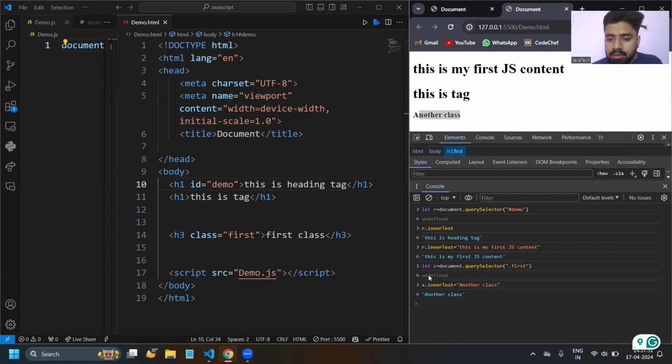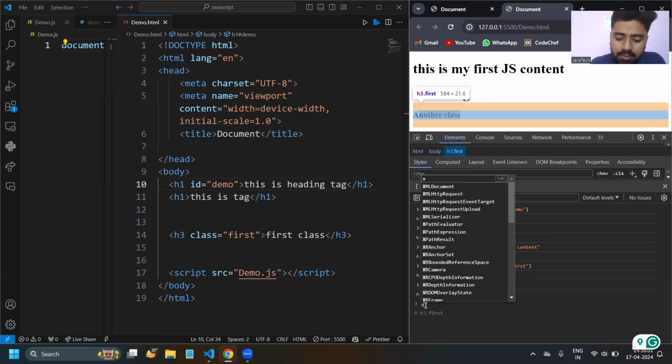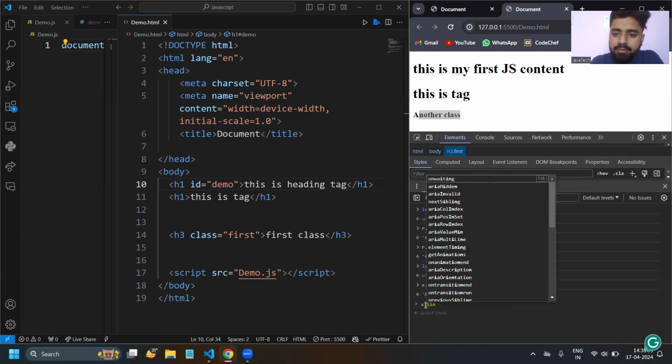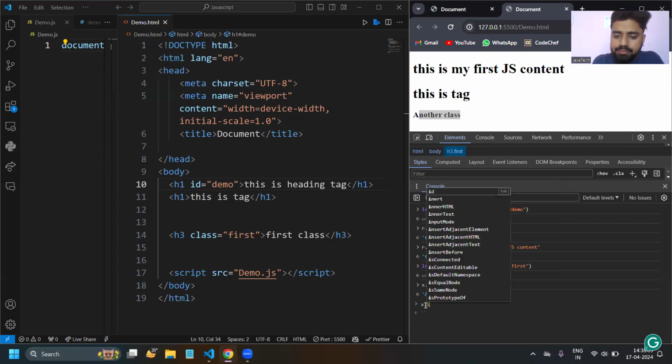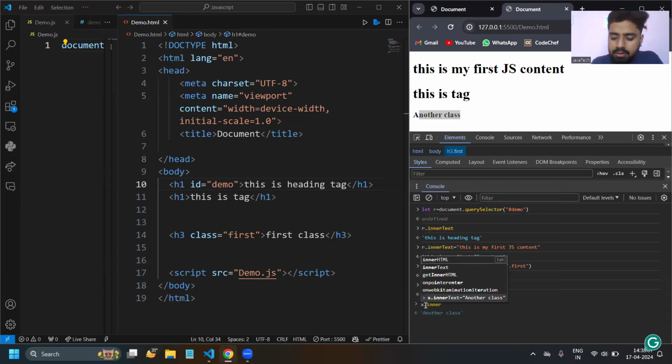See, here I accessed my first class in my variable, and now by using this variable, I will add one more div with innerHTML. I will add a new tag.